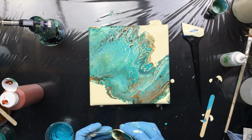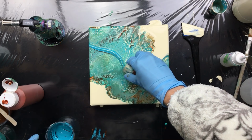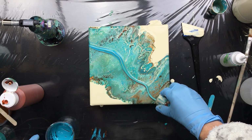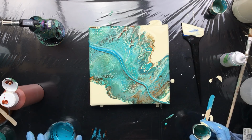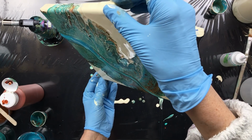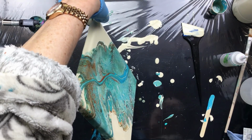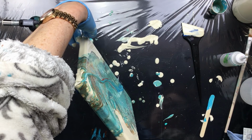Okay. Now we're going to come in here and go straight down there. And move that ribbon. There it goes.